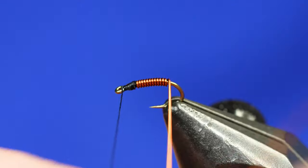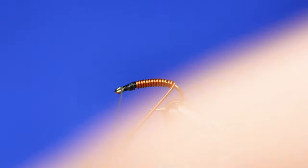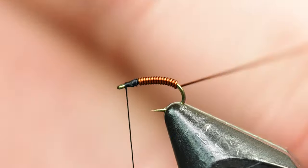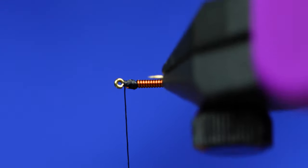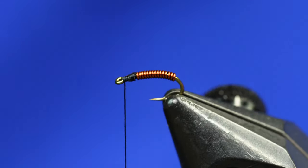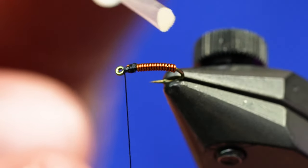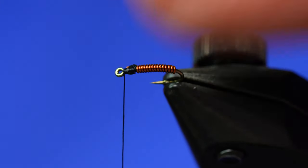All right, so you're thinking: how do you tie that down, how do you finish it off? All I'm going to do is pull tightly and helicopter that, and what that does is it almost tapers it down like we meant for it to be there. See if you can find the end of that wire — it's not super easy. At this point I'm going to take a little bit more super glue, which is totally optional because these will hold up just like this, but you can put a little bit of super glue there if you're worried about it coming undone. Just dab it on, dab it off — doesn't even look like it's in there.